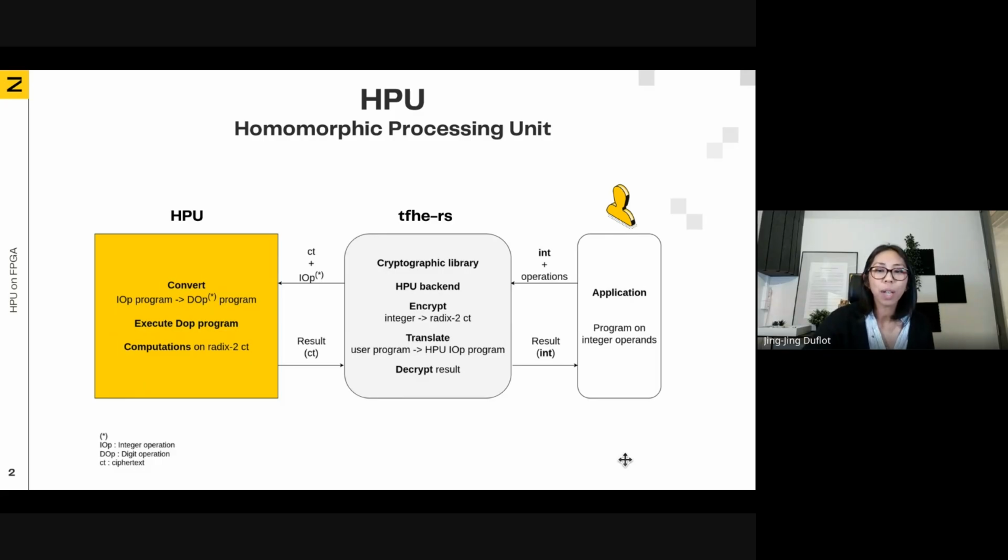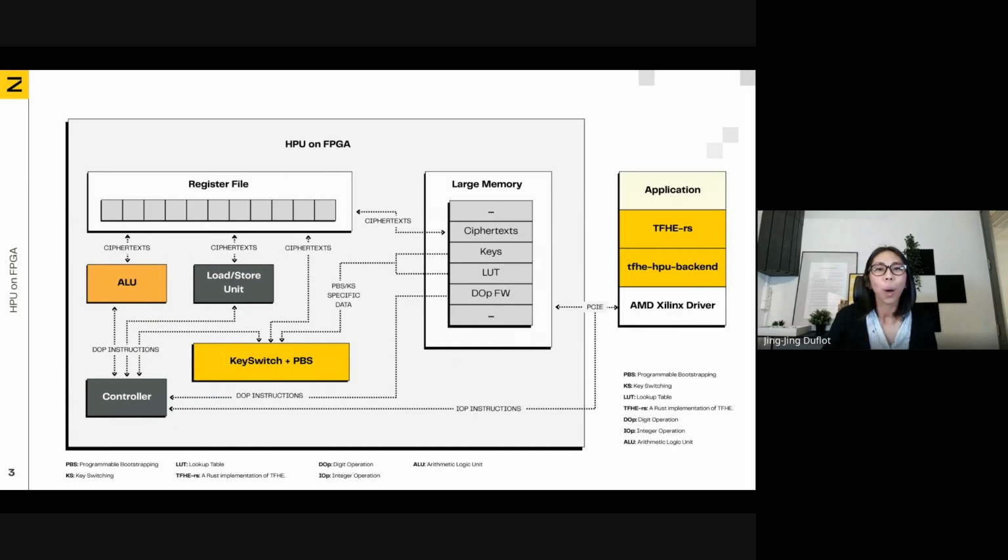So now let's take a look at the HPU and see what is inside. So here is a top-level schematic of the HPU. On the right, you've recognized the software stack with the application on top of it, TFHE-RS, the HPU backend.